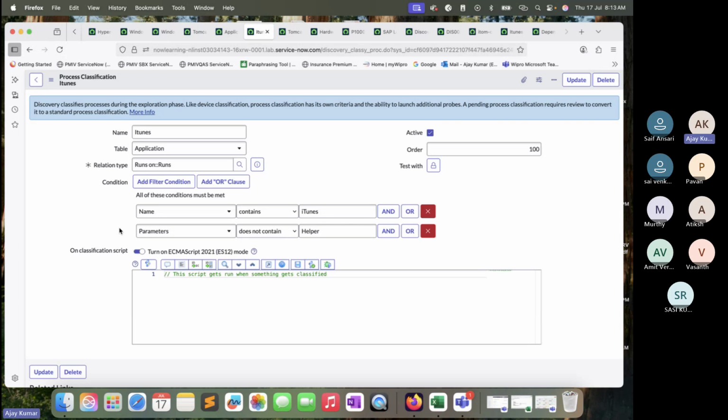Because we are not God who knows everything running on that particular server, right? And out of the box, sometimes it's not discoverable. So the customer is going to mention those things to us. And if they mention it, how can we do that? That's using the process classifications that I just want to showcase to you.